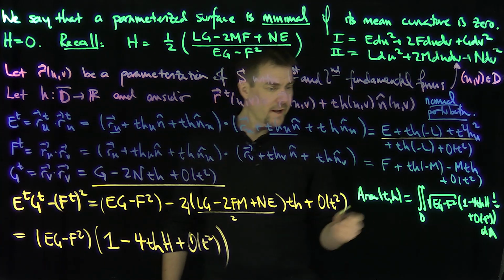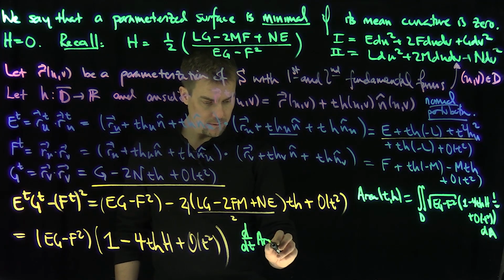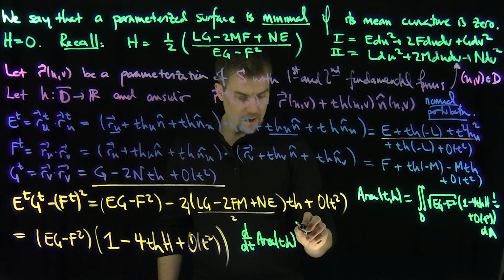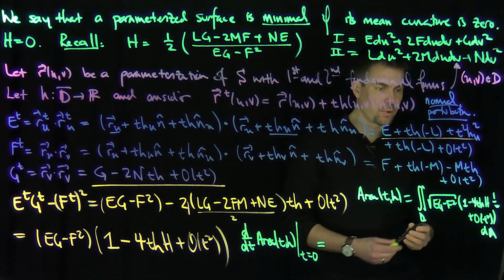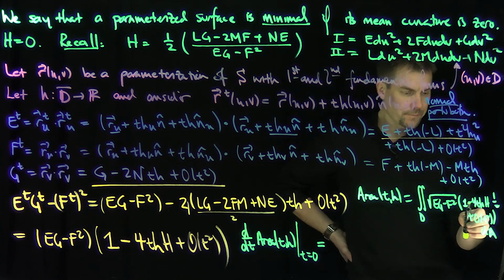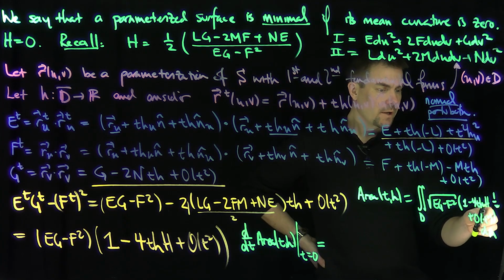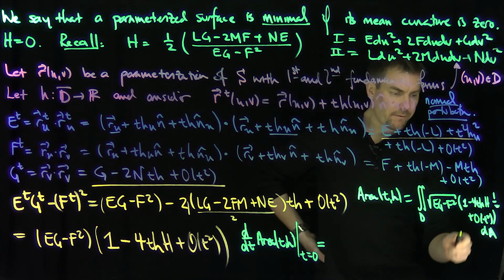Good. And so if I do the derivative of this area with respect to T, area of T and H, and I plug in T equals 0, what's going to happen over here? Well, if we plug in T equals 0 to this thing, the derivative of this thing over here is going to be a what? It's going to be in the numerator, I'm going to have a factor of a negative 2TH, and then the 2 is going to cancel out, so we're just going to have a factor of what?